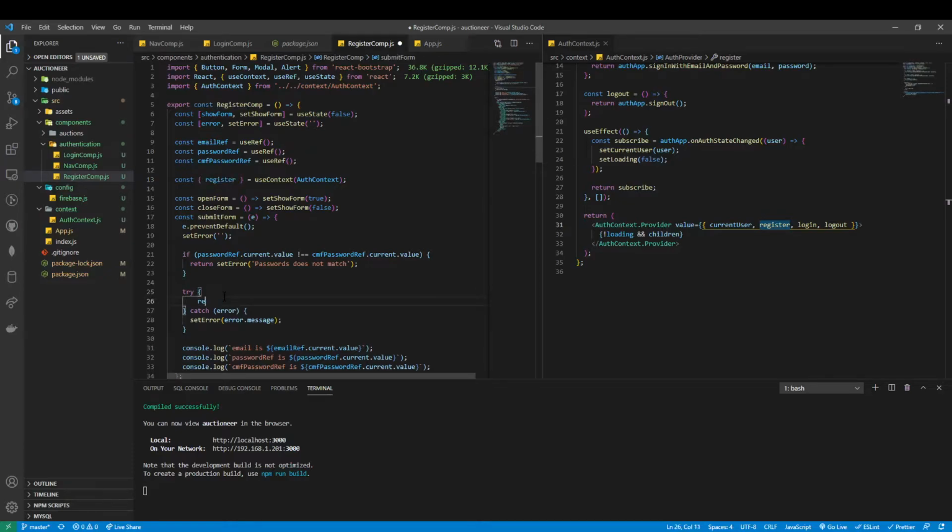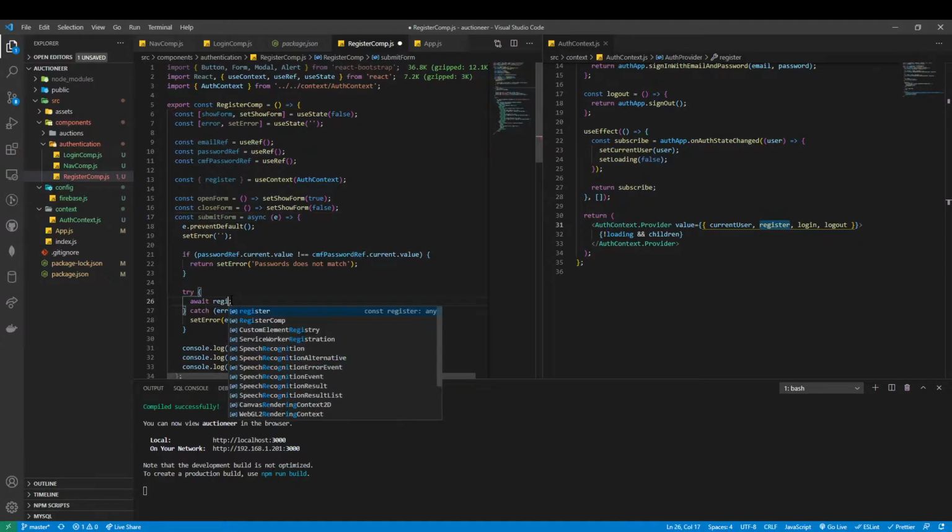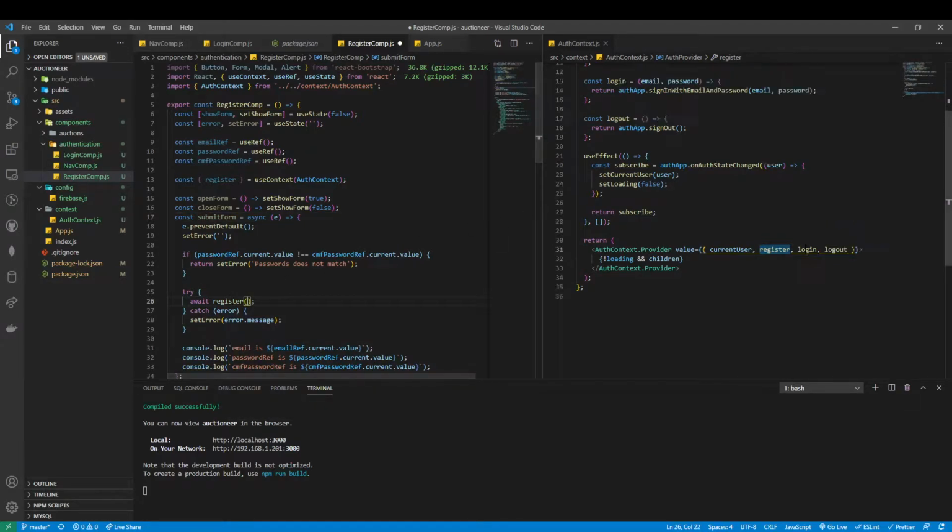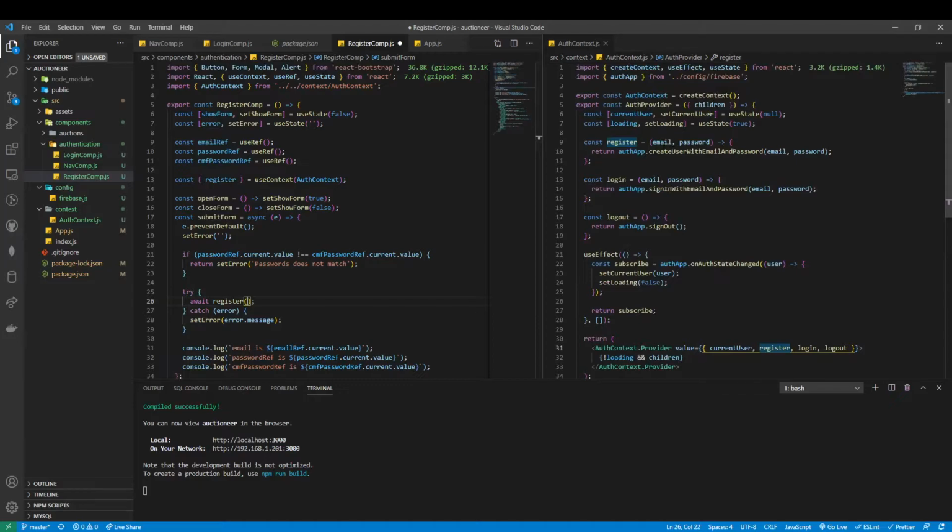And from here I just tell them try catch. Okay, so I want it async, so await register, and remember for register we just need to submit the email and password, and the email will be email ref.current.value, and password is password ref.current.value, and that should be it.